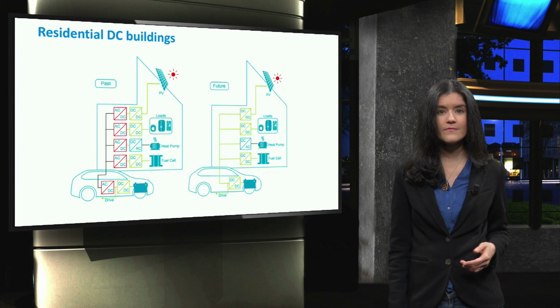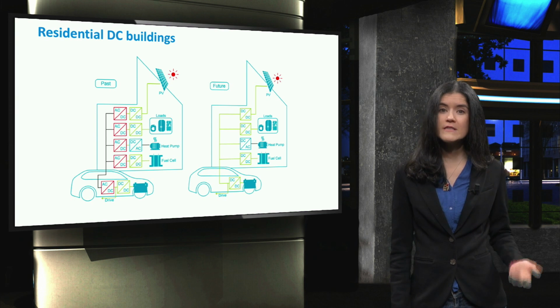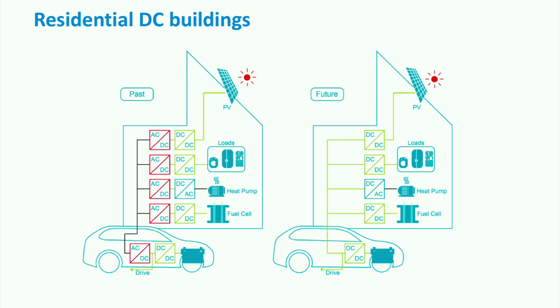The last application of DC microgrids that we're going to discuss in this video is residential DC buildings. As you know, many household appliances like TVs, refrigerators, and computers are DC in nature. Moreover, electric vehicles, which are energy-intensive DC devices, are becoming more and more popular. The nature of these residential loads allows them to be easily connected to DC renewable sources and storage such as PV systems and batteries, making the typical household a DC nanogrid that can be supported by the main grid.